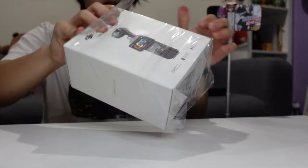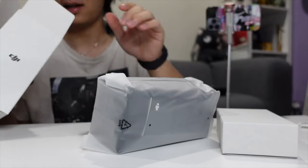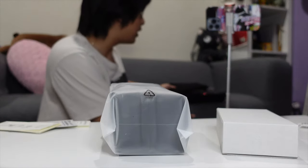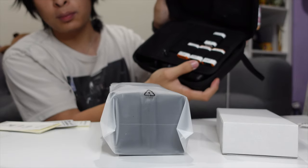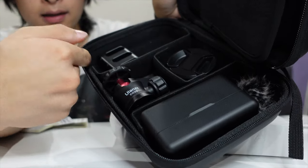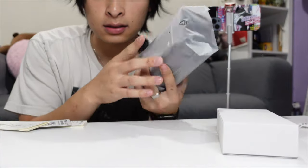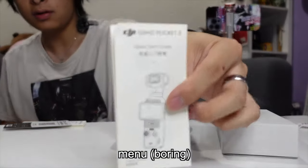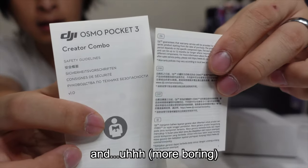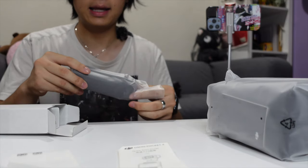Boom. All right, screw it. Oh wow, it's just a big box, big bag, carrying bag, which is pretty convenient. Look, this is all it has versus this is my ZV-1 package. Multiple batteries, wires, wide angle, microphone, and then charger. Yeah, so my ZV-1 package is very big versus this, you know, manual, app card, safety guidelines, and what is over here though? Oh, this is the case that it comes with.